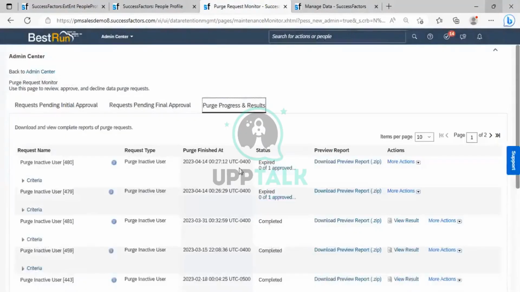Here the purge progress should come. Here the date is not coming. Just give me a moment.